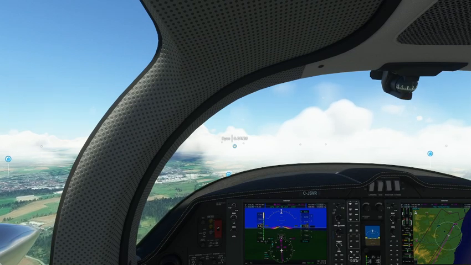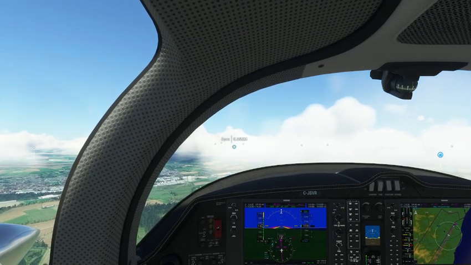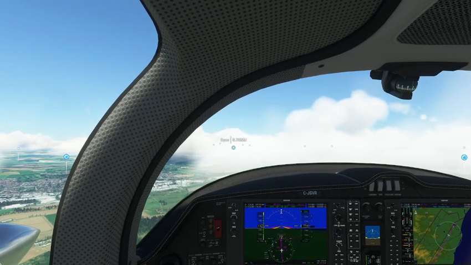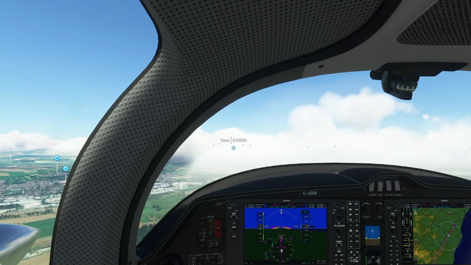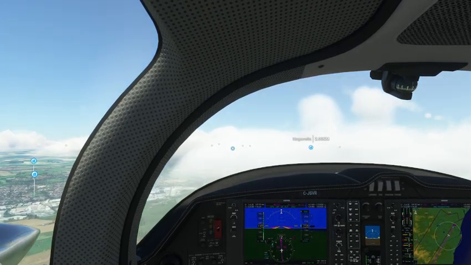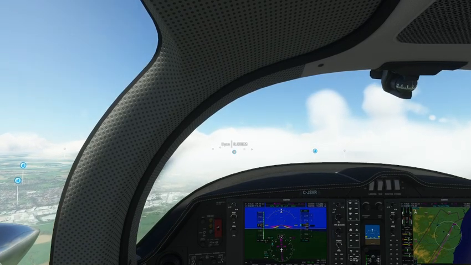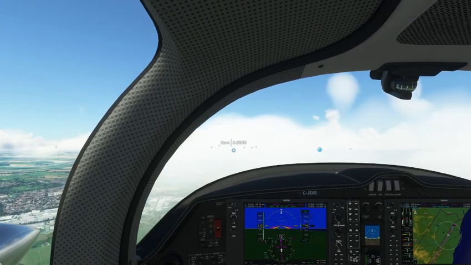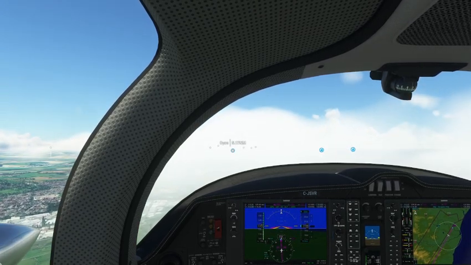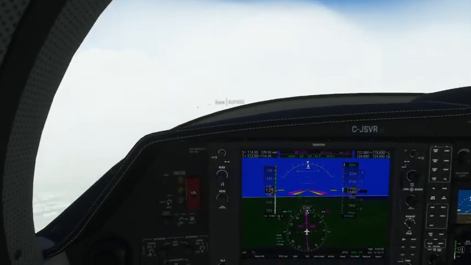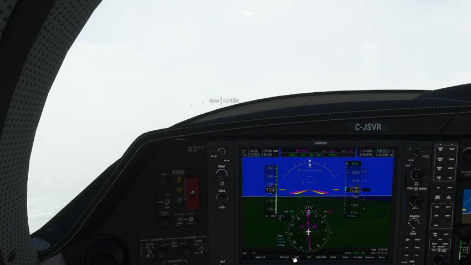We'll let her slow down now. Down to at least 130, 120, 130, anywhere there is fine. Let's go like this with our heading and set our course selector to the runway. Heading hold. And then we can go here, grab our CDI, set that, and that is set automatically, 339. Alright.